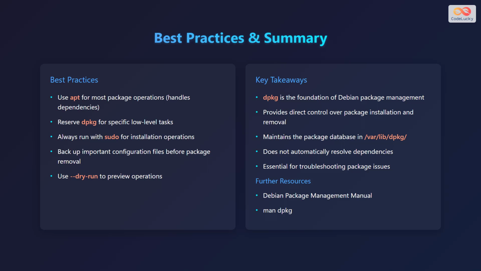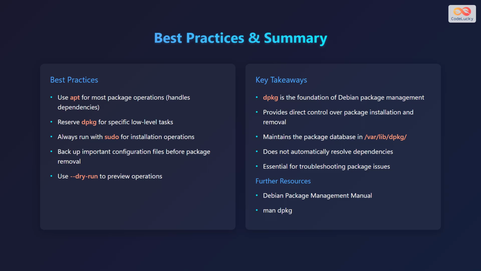Here are some best practices to keep in mind when using dpkg. It's generally recommended to use apt for most package operations, as it handles dependencies automatically. Reserve dpkg for specific low-level tasks where you need direct control. Always run installation operations with sudo to ensure you have the necessary privileges. It's a good idea to back up important configuration files before removing packages, in case you need to restore them later. You can use the dry-run option to preview operations before actually executing them.